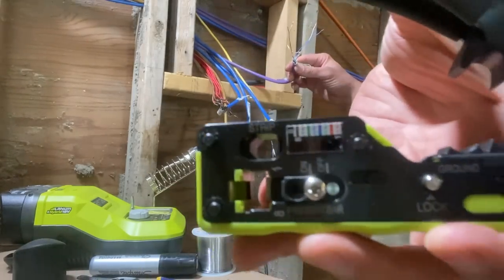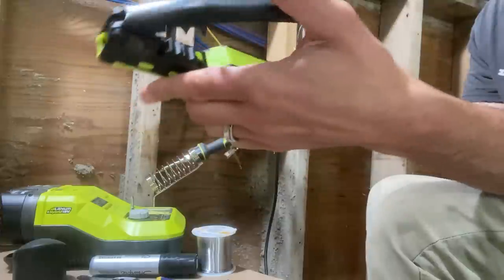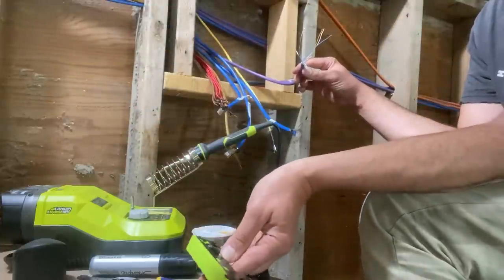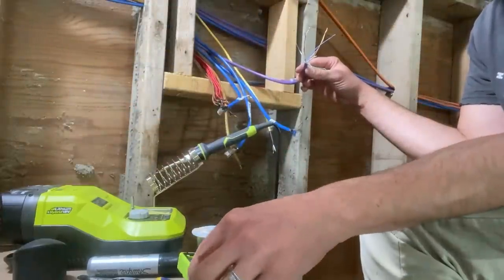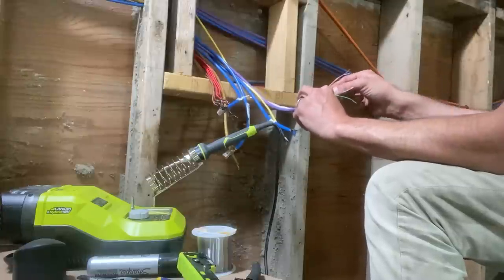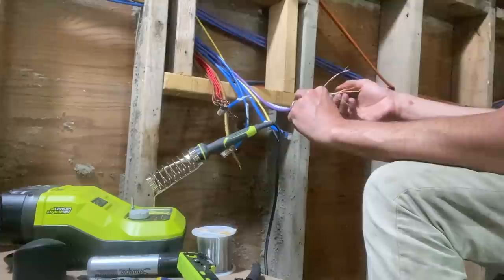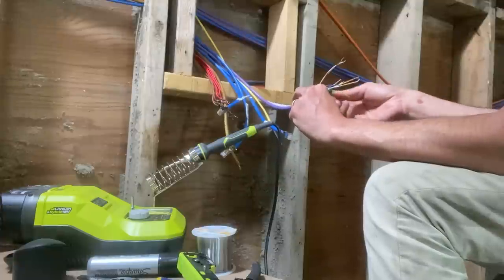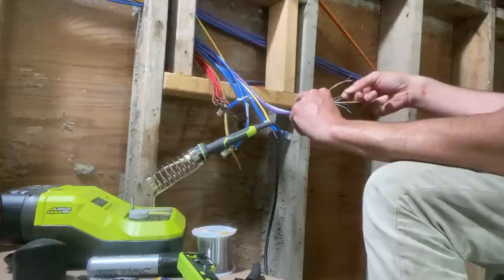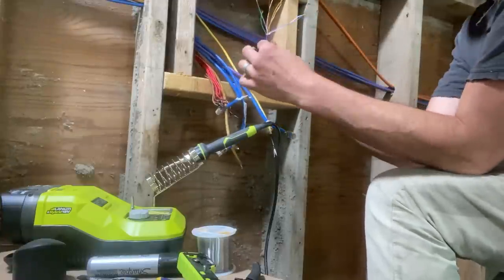I still have to reference the little pattern on my crimper tool. I don't have this memorized. I haven't done a lot of Cat 6 cable. In fact, I think this is the first time I've really committed some real time to doing Cat 6, so I'm sure by the end I'll have this memorized, but not quite yet. Okay, so we're going to get them in order here.